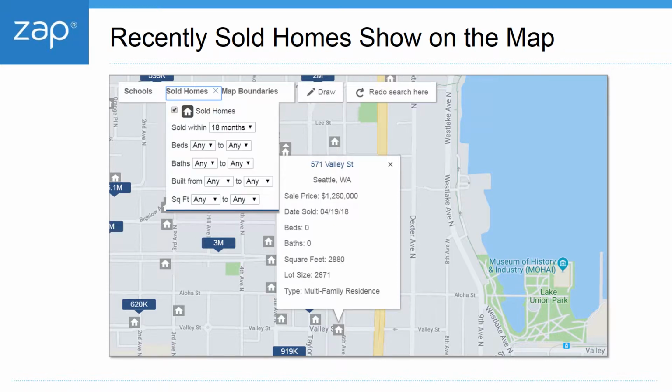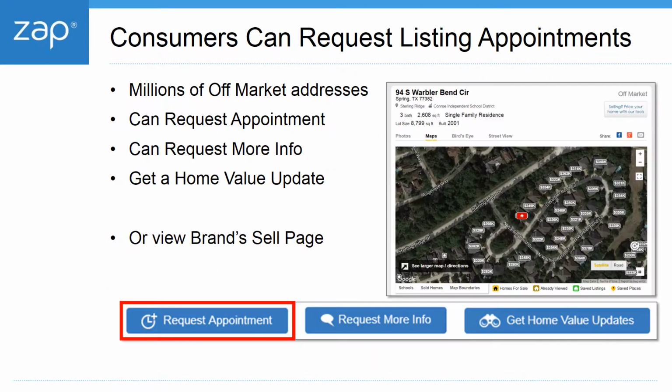Consumers can also use the map view on your website and search for sold and on the market properties in the area. This is a great way to show a prospective seller what the recent solds in the neighborhood are and can show them what's currently on the market. Sold homes show as gray home icons on the map, and the link would take you to an off-market property page. Try searching on the map view yourself to see what information displays about your off-market home.